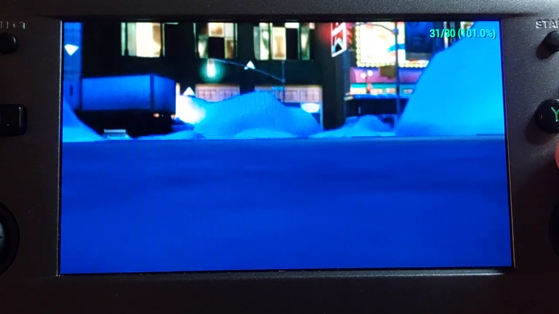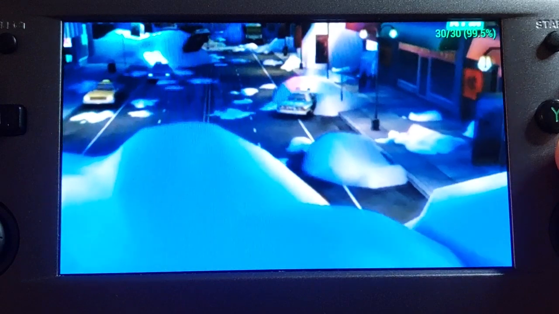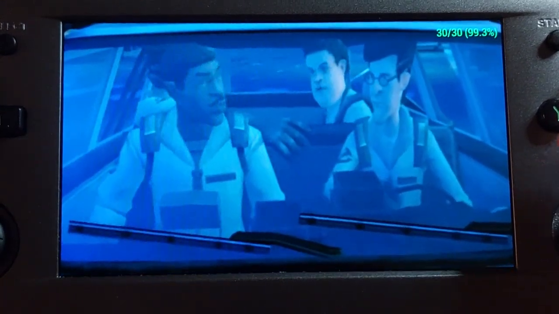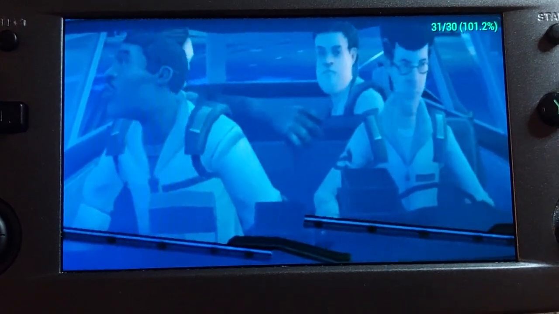Check this. Looks like something large and sugary took this corner too quick. Well, we're not getting through that way now. We're starting to make good time, too. Yeah, this cutscene wasn't very well thought out because your character is not in Ecto 1.